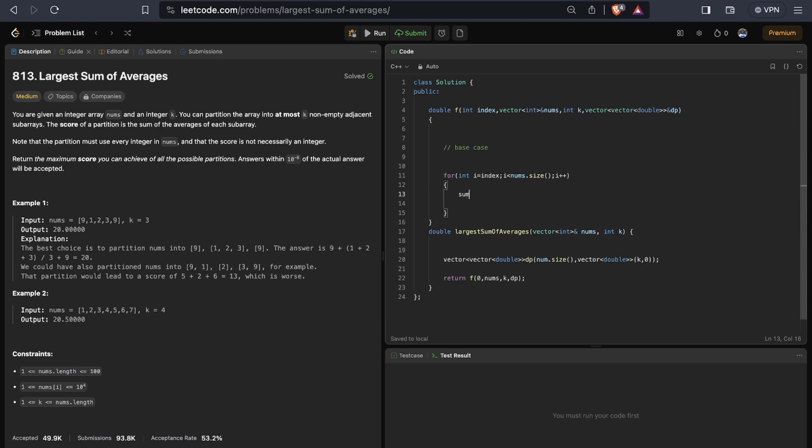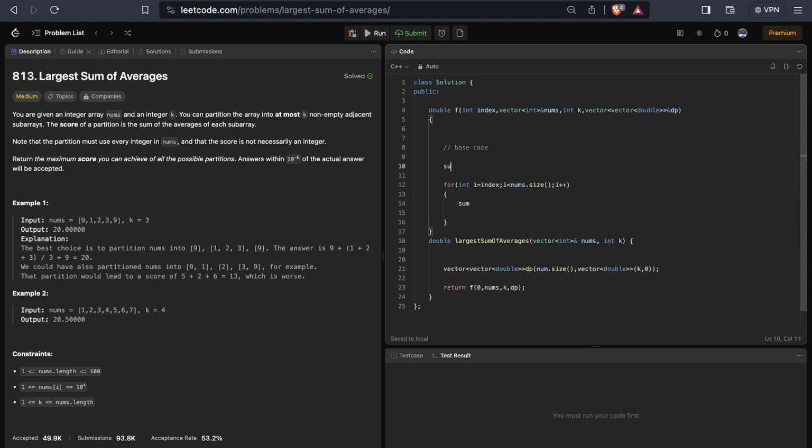Firstly, sum will be 0, and average should be a double, so average equals 0.0.